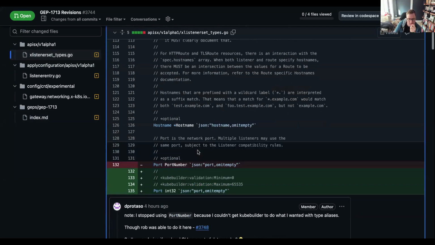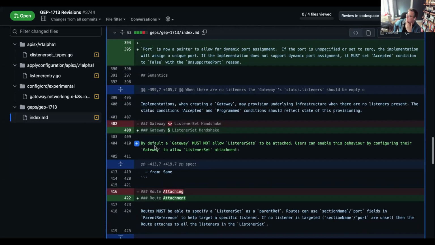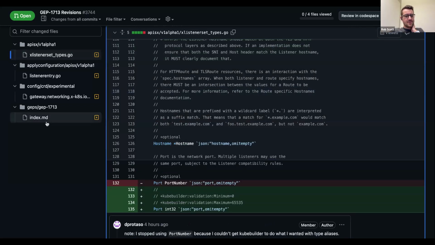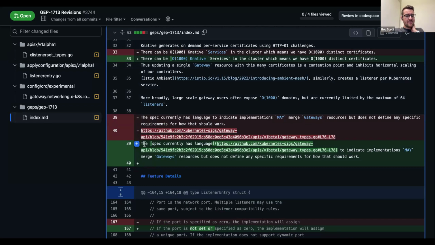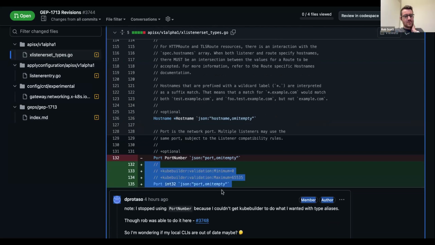Because I think our intent was to allow merging with listener entry names to be only unique within the current set, versus the language that was here before, which was like, hey, we just take all the listeners, mash them into a list, and use the existing validation. That was actually my rationale for asking for this to be split out. I want to do a proper review on this, but I feel like the proper review can happen after we get RC2 out, whereas this really does need to get in.